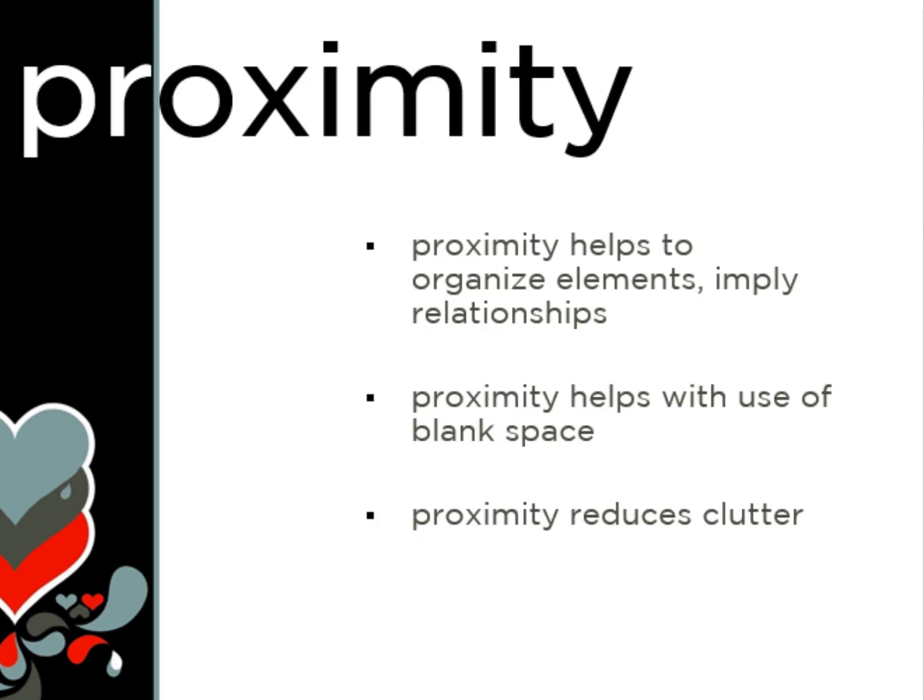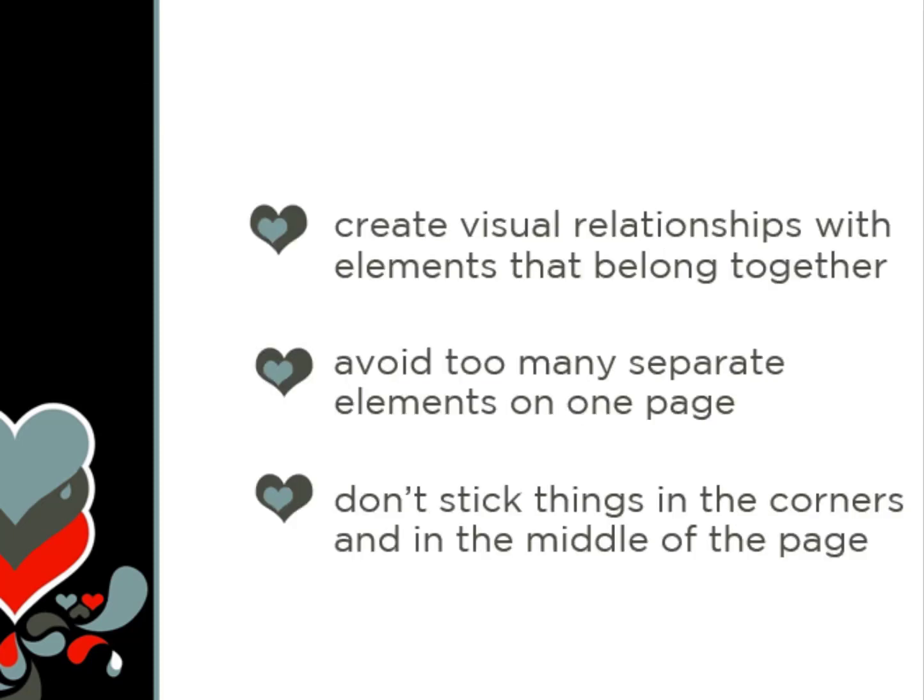Proximity helps to organize elements and apply relationships. Proximity really helps manage blank or white space. And keeping elements in close proximity, close to one another, reduces clutter on a page or screen. The general rules of proximity are to create visual relationships with related elements, avoid too many separate elements on a page or screen, and never stick things in the corners or the middle of the page.